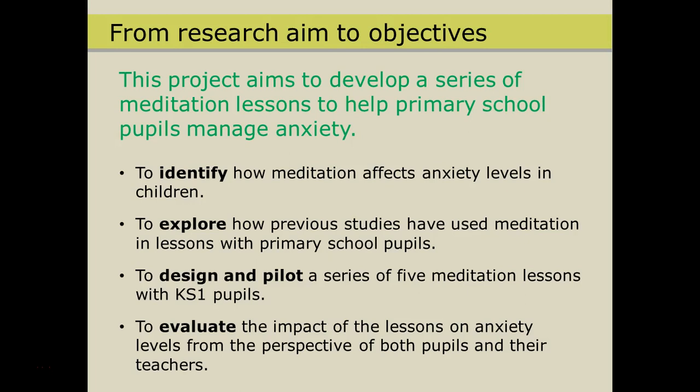Okay. Now, as I say, 3 to 5 objectives ideally for your project. I would aim for 3, maybe 4. And with this here, having looked at it now, I think you could combine numbers 1 and 2 because they both relate to the literature in some way. You could combine those and have one objective related to establishing what the literature says, the second to the application of the design and the piloting of something, and then your last one about the evaluation.